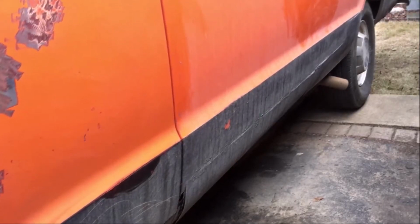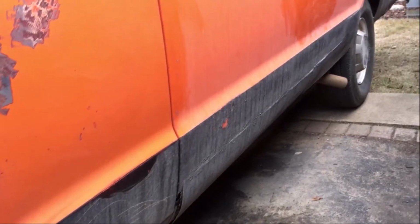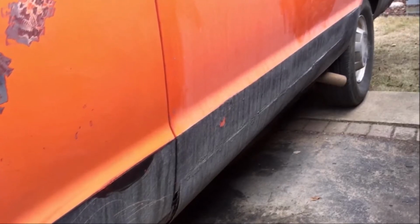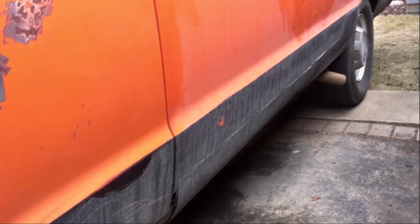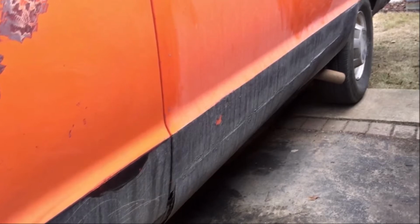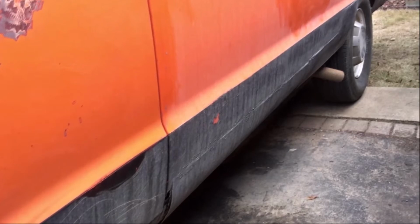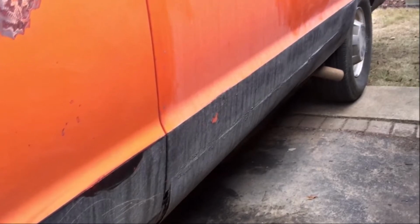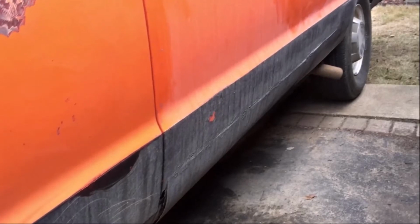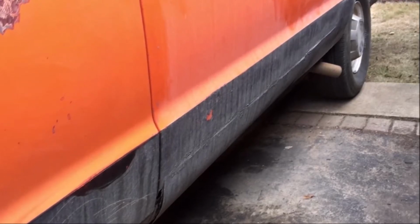But you can see, if you look at the lower edge of the driver's side of the van, there's a giant piece of sheet metal that was self-drilled using self-drilling screws into the side of the van. And my concern was that it was painted over in black, and I was thinking I might leave it, or I might take it off. But I definitely decided that I wanted the black paint gone because it's not original to the van and kind of looks bad and was scratched up itself. So I figured, why don't I just get rid of the black paint and start from orange and repair the orange rather than repair this ugly black paint.